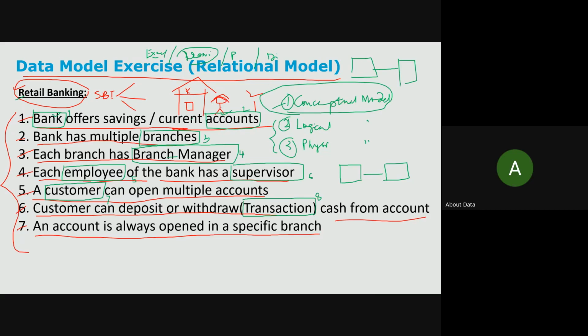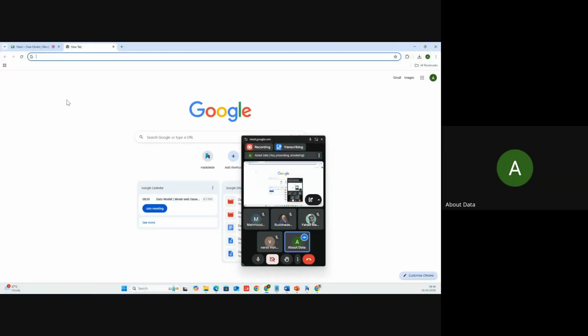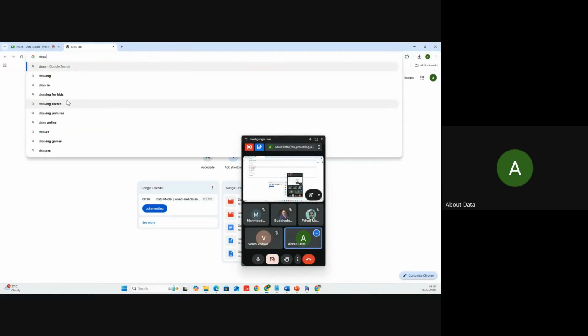So let's start with this conceptual model and the probable relationships. What will we use? Let's use Draw.io.